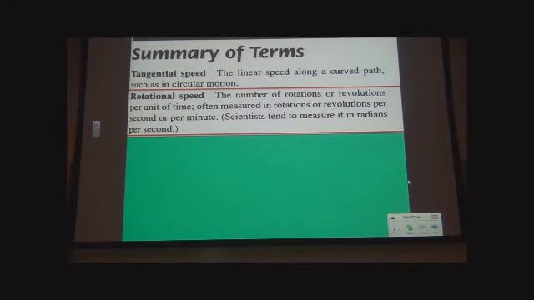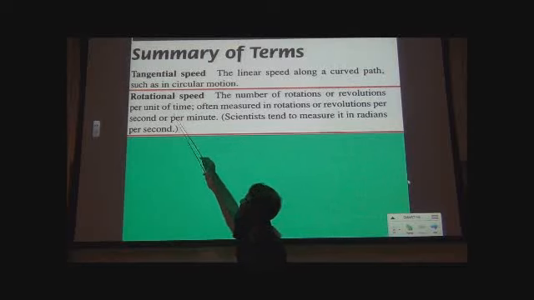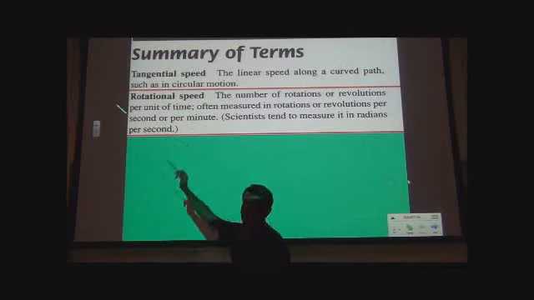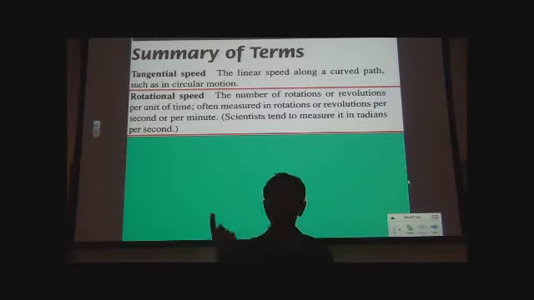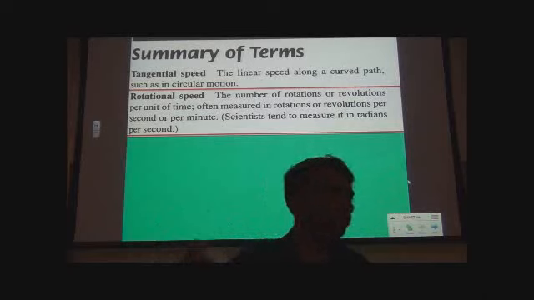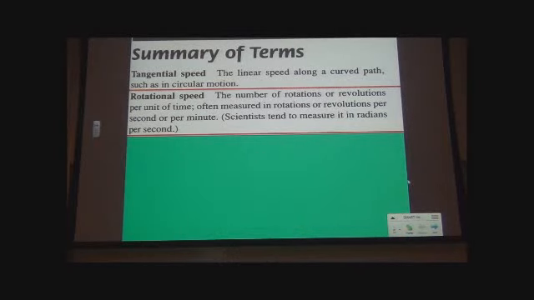Okay, we're recording now. We're talking about rotational motion today. A couple of concepts that you're probably aware of already. The first is tangential speed, and the second is rotational speed. The rotational speed is how fast you rotate something, right? So if you have a top and you spin it slowly, it has a slow rotational speed. If you spin it really fast, it has a fast rotational speed.